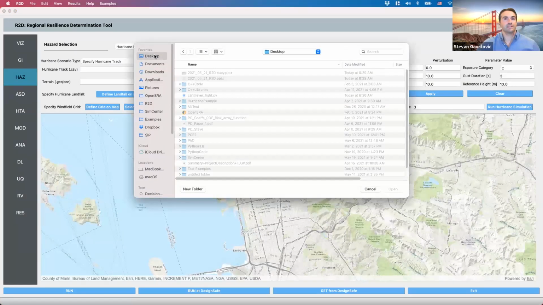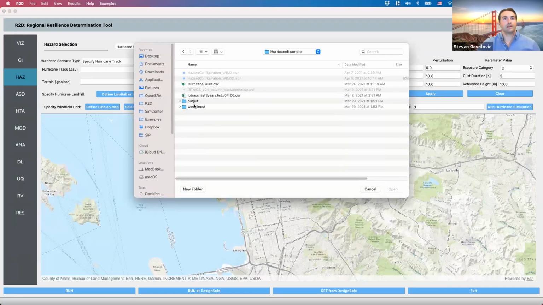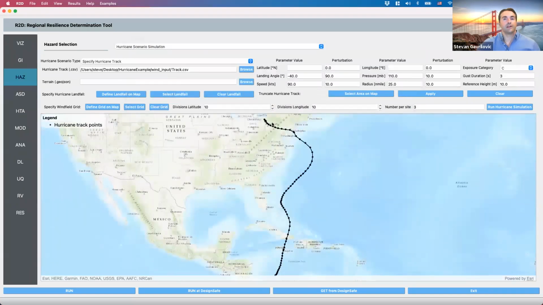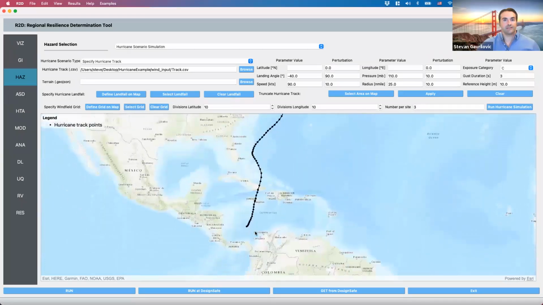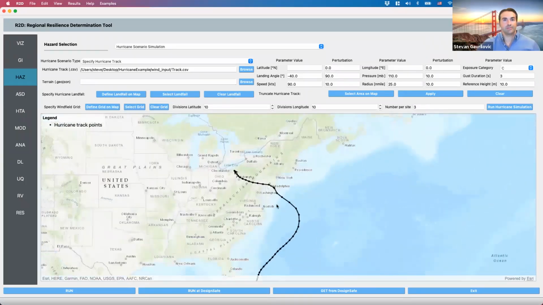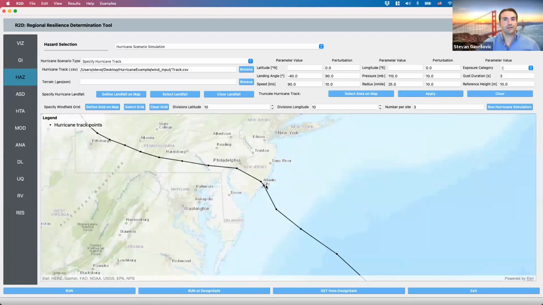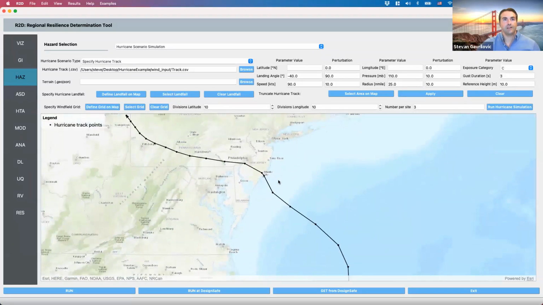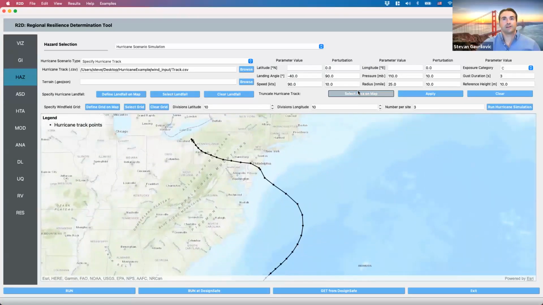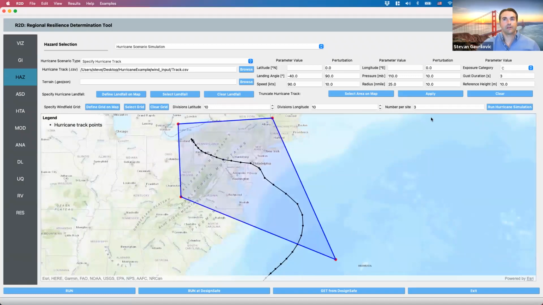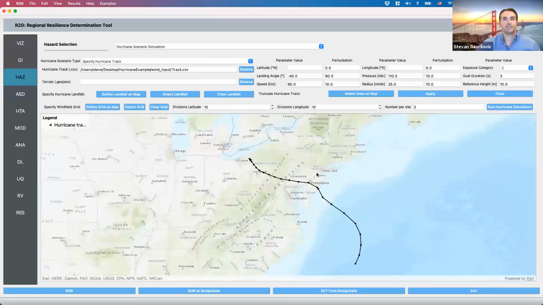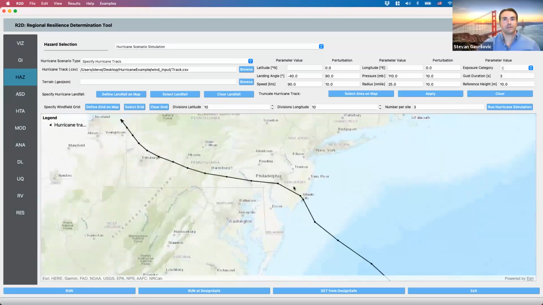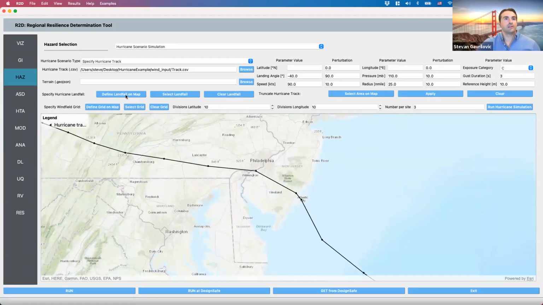I'm going to go to my desktop, hurricane example, and I'm going to load this really big track that starts down here in the Caribbean Sea and ends up here in Atlantic City. But there's a lot of data here, so I'm going to truncate this track. I'm going to use these points to make the analysis go a little quicker. And I want to define the landfall on the map.